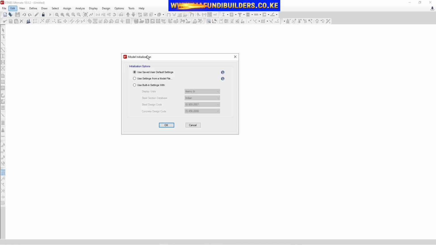Now, first important, you're going to come here on the third option and say use inbuilt settings, right? Here the first option is display units, and here you're going to use metric SI. So there's US customary, metric MKS, KGS and all that, but we're going to use metric SI. Then we have the steel section database, right?